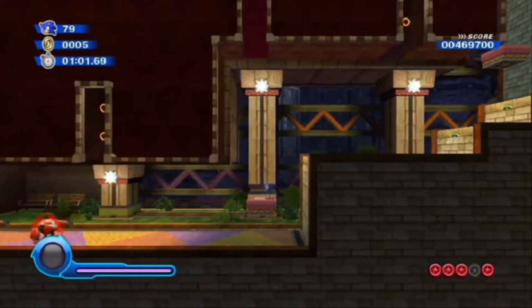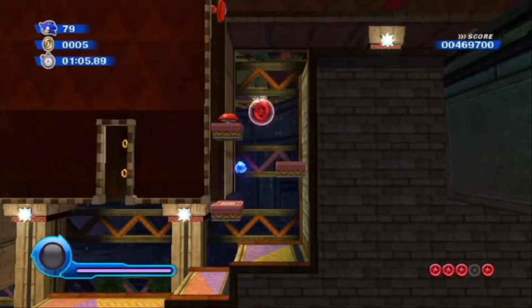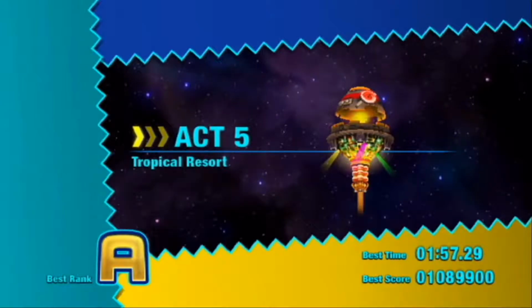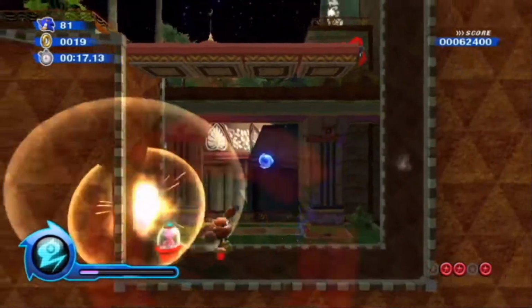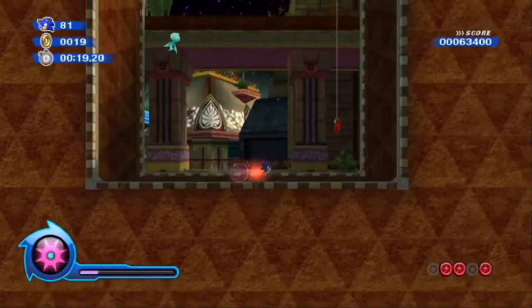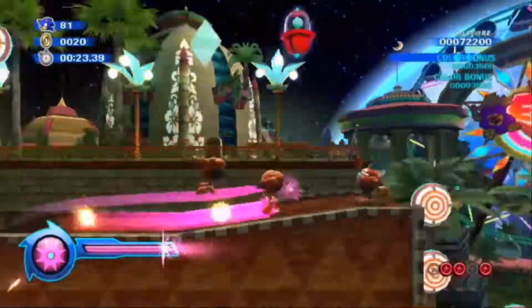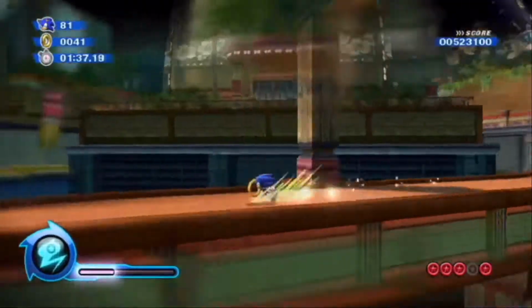Most of these red rings either were really hidden or I took the wrong path, so I have to go back and do it a second time. Most of the time you're kind of forced to play a level again so you can get to the other path. But in some cases you can get all the red rings in one go.